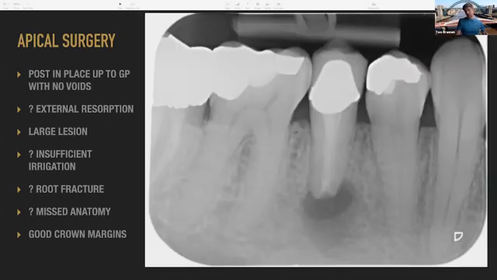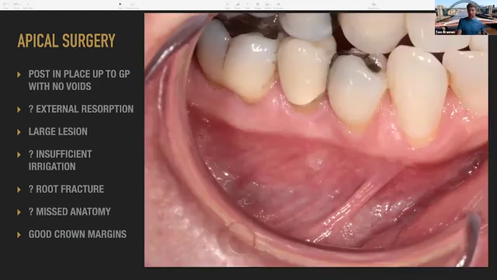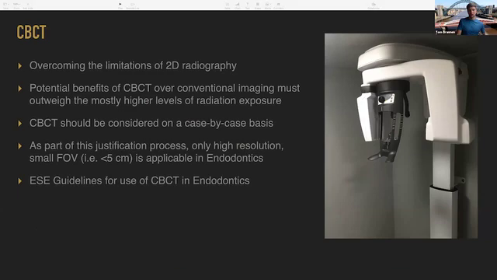It doesn't show up too well, but we've got some MTA backpacked right up to where those fibre posts are, and usually the body's just really good at healing after that. That was done a few years ago. I don't think I've got that, but a few weeks later we've got all the healing. There's no sign of any swelling or sinus around it, so don't discount apical surgery as a go-to option for quite a number of these cases, especially if the obturations look really good or you've got files in areas that you don't think you can get to.